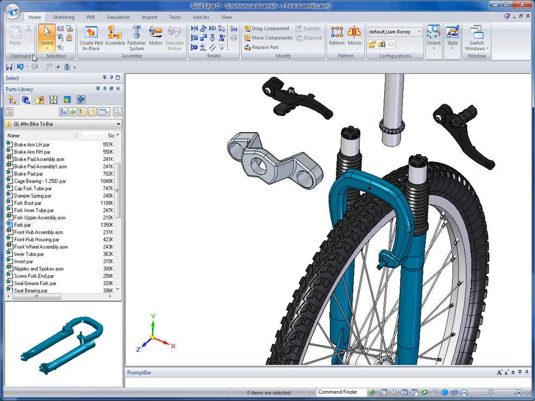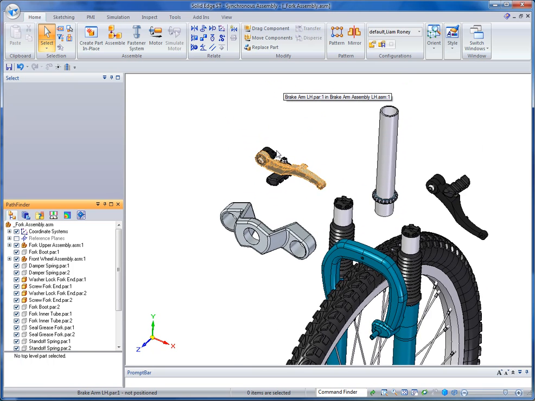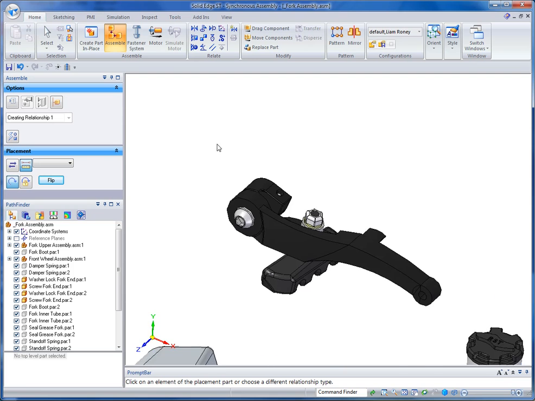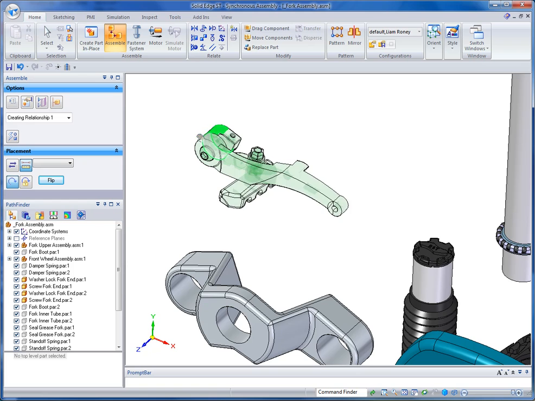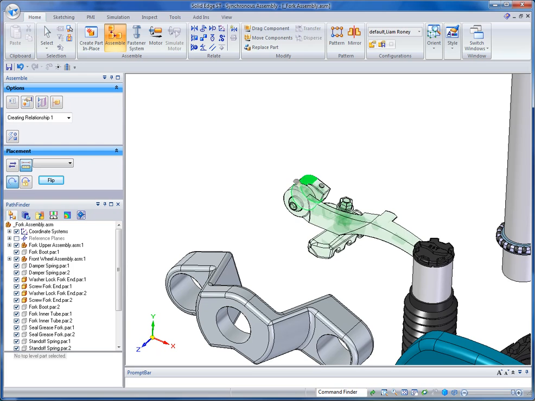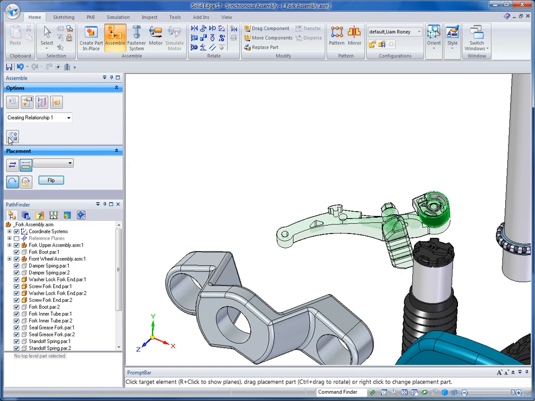I'm going to start adding in some assembly relationships here. Let's go over to this one first. Now if I click Assemble, I'm going to be in Flash Fit as my default relationship type. That's very handy because it'll build the relationships based on the features you select. Something a lot of people may not know is that if you click on a face in Flash Fit and just hold down your cursor, you can move that around in 3D. If you do that holding down Control, you can rotate that in 3D. This is a very handy way of getting the right orientation before you build that assembly relationship.